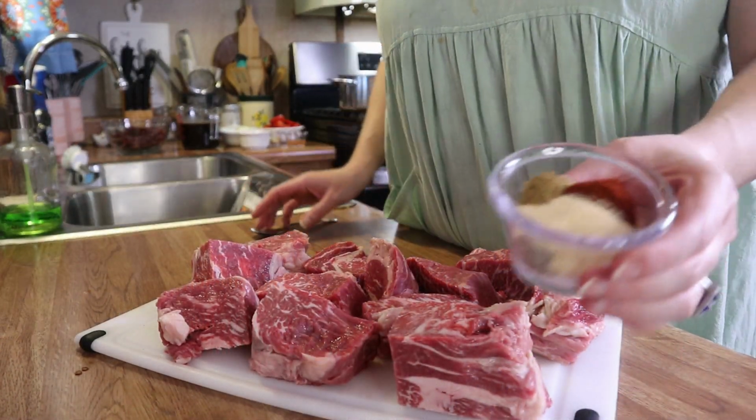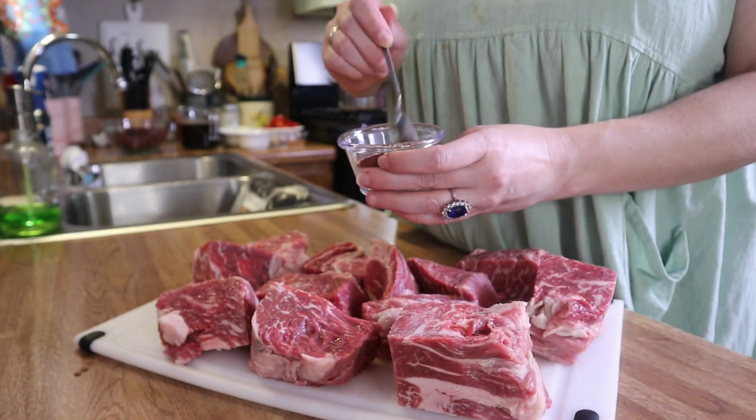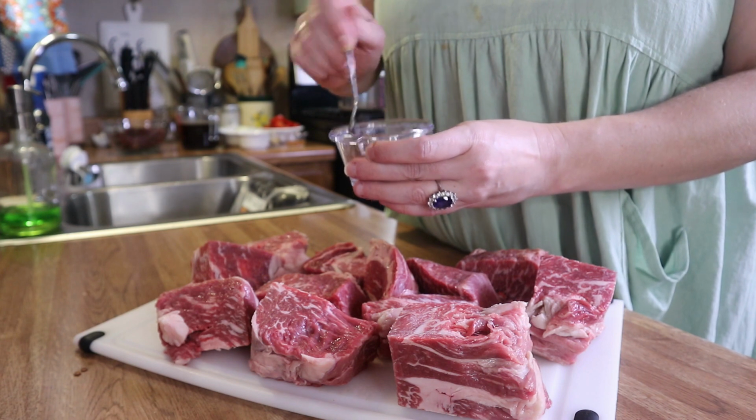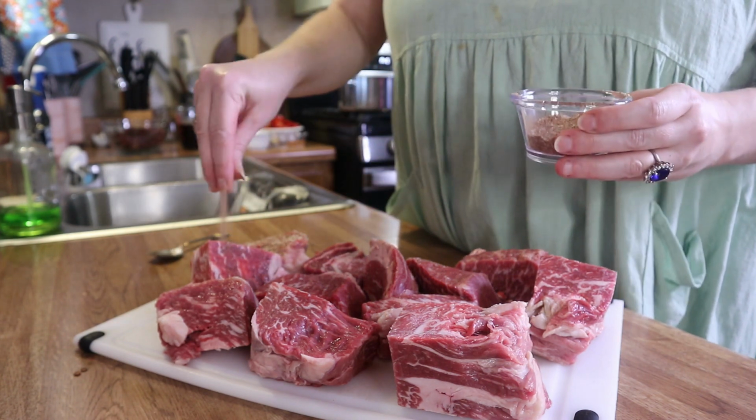Alright guys, this week's video is going to be pretty short. I've got 2 delicious cozy fall soups and these really good birria tacos. We're going to start out with the tacos.